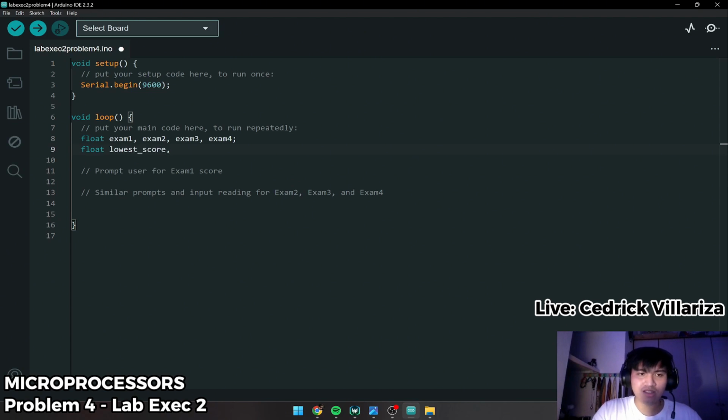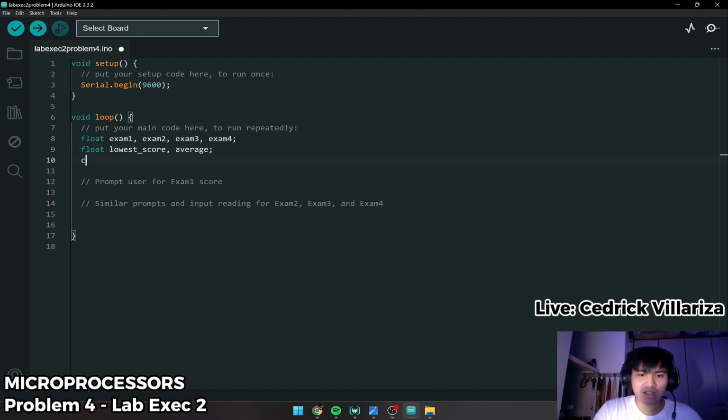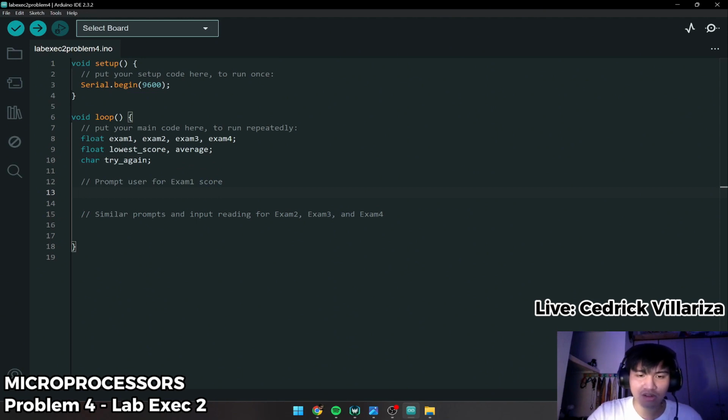We will be applying the float function onto the user input in this lowest score and calculating using arithmetic equation. Average, try again, this is a character. And we need to have a prompt for the user for the exam1 score.